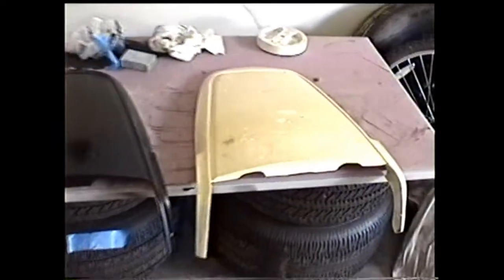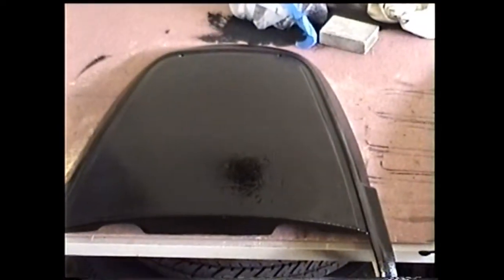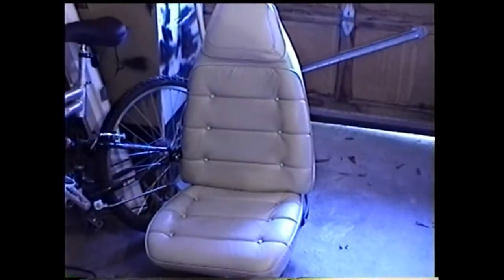Here's a quick before and after shot. They didn't turn out perfect, but they look a lot better than they did, and it was a cheap fix. Here's a quick before shot of what my seats looked like. Off-white, kind of dirty.